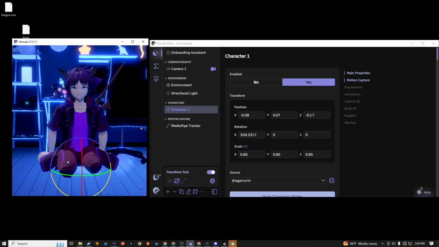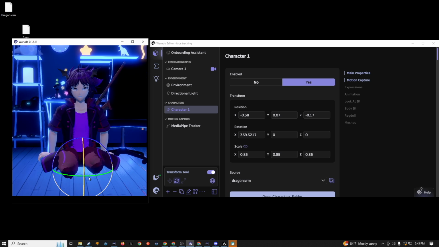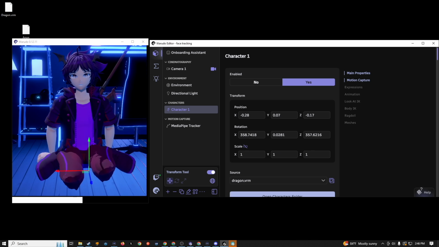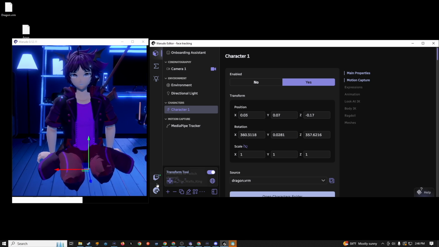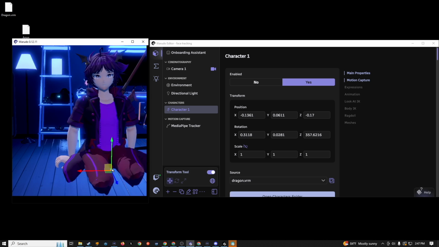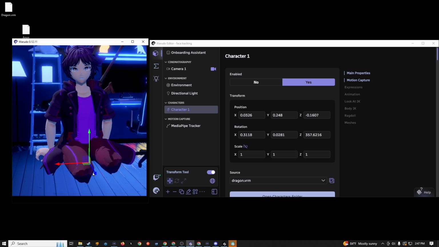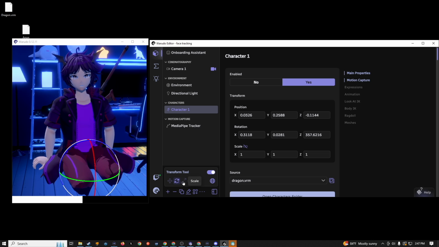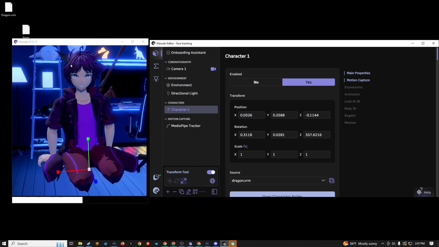You'll also notice here the transform tool is highlighted. This is big circle, and this is actually the rotation tool. That's the last one that we were messing around with. So just like here, how we were dragging and changing the position of our character by dragging on the X, Y, and Z axes, you can do the same thing here inside of the scene. By clicking on this square, you can move the character in full 3D motion. If you switch between the transform tools here, you'll be able to have full control inside of the scene in case that works easier for you.